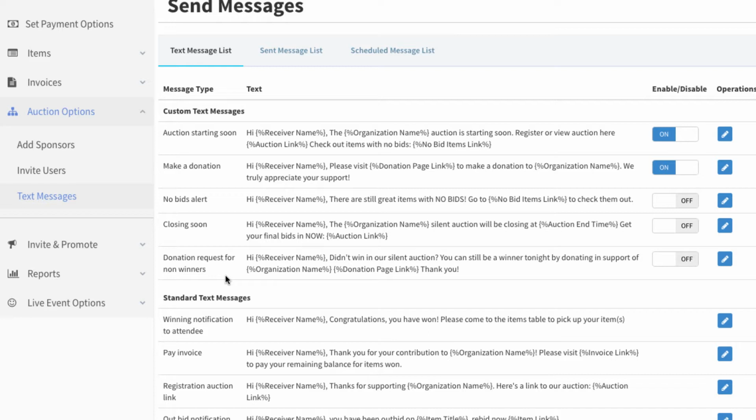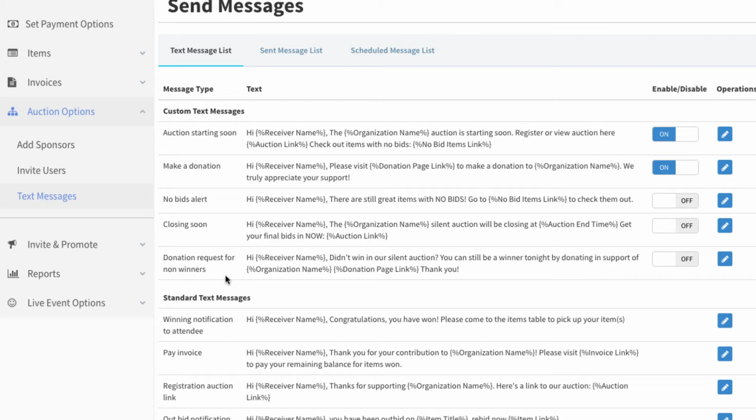So use these text messages to attract more bidders. If you implement these, with the strategies that we tell you in that other training video around the custom text messages, you're dramatically going to increase the amount of cash donations you receive and also the amount of bids that you receive on your auction items. So if you're running just an online auction, those first two tips, the design and then the messages, are going to be a great increase in the amount of donations that you receive.